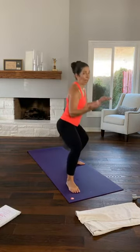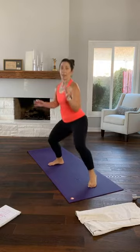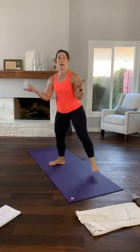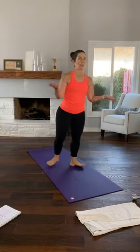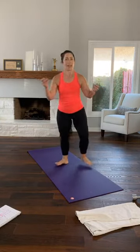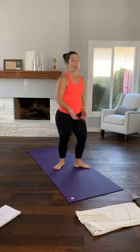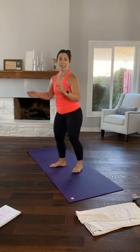Maybe it doesn't hurt today, but you'll put little micro tears in there. And then one day, you'll be getting out of your car, and something will snap, and you'll be like, what? I didn't even do anything. You were doing it here or any other place where your weight wasn't in the right place.